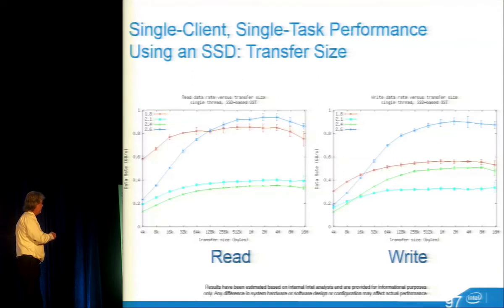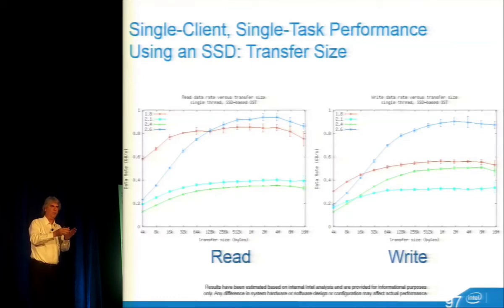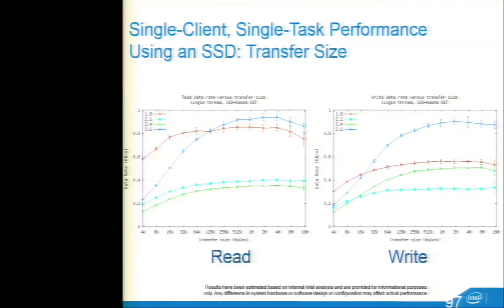The next question is how much of an effect does your I/O size, the transfer size, have. This is all sequential I/O, so you would hope that even small I/Os would sort of get bundled together and you wouldn't suffer too much of a penalty. But you can see that there is actually some penalty. I should first say, the x-axis here is transfer size. It's going from 4K IOs on the left all the way up to 16 megabyte IOs on the right. And then our metric point that we had for the bar graphs is at 1 megabyte. It's right here. So these are the numbers that were actually in the bar chart.